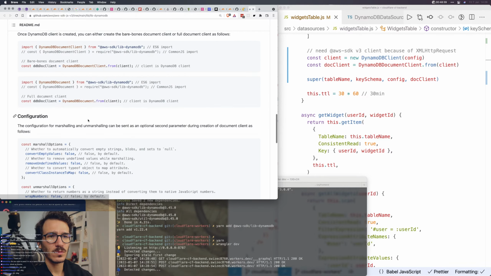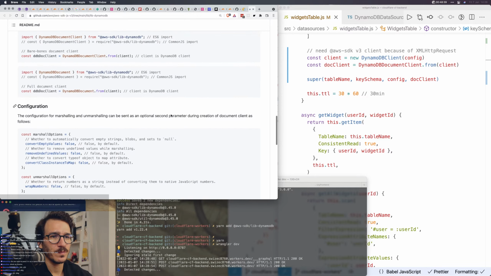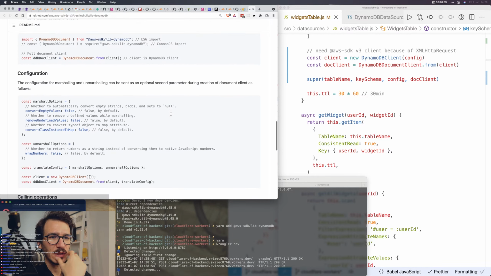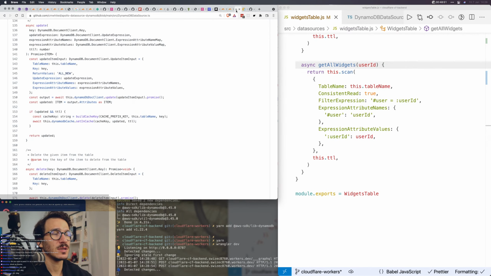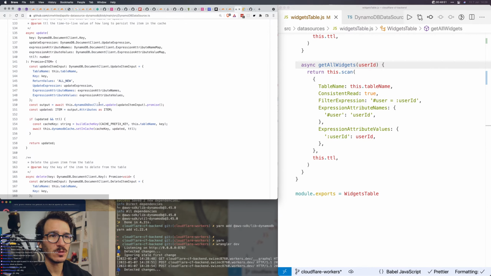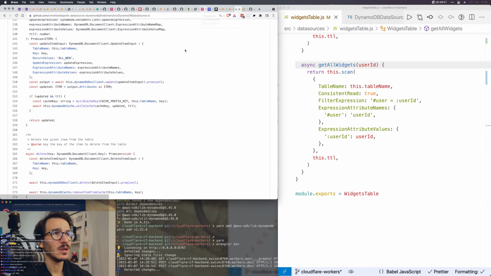So that's not gonna work. What we need to do instead is, instead of this dot scan, we're going to construct a scan command, which just sounds kind of dumb, and then send that to the client and use the response. Right, Bert? Yes.